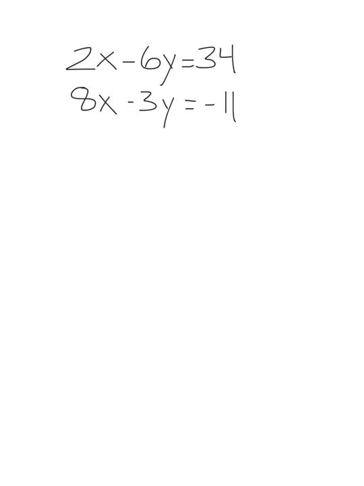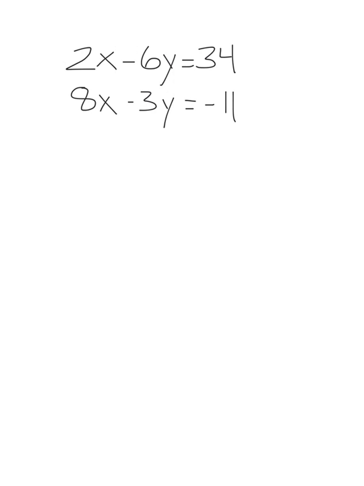So this is the last question on the Google form, and we're asked to solve the system by elimination. In order to solve a system by elimination, we have to add or subtract our equations together to eliminate a variable. Now right off the bat, notice we cannot add or subtract our equations in order to eliminate x or y. So what we have to do next is multiply one of our equations in order to then add or subtract to eliminate a variable.